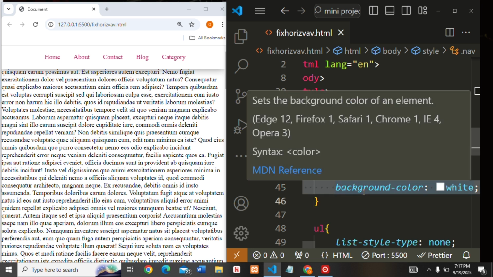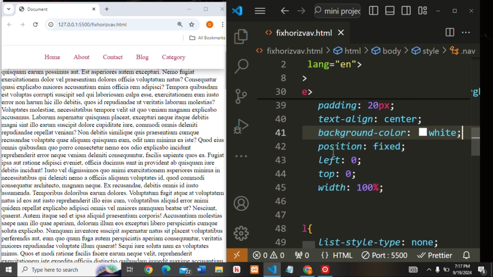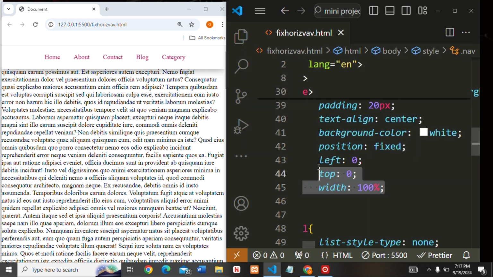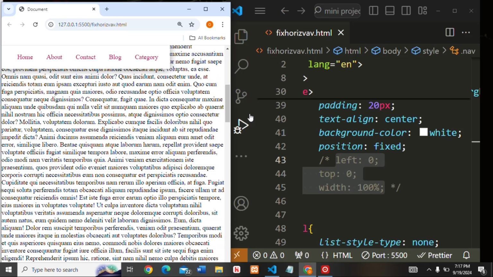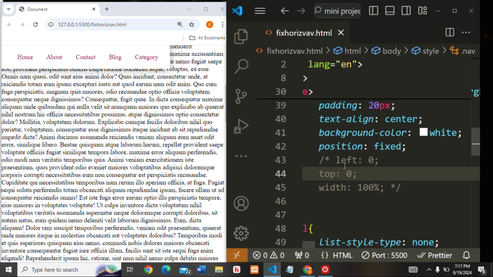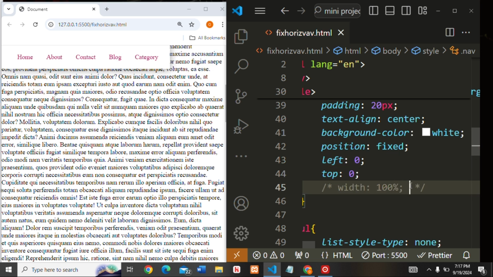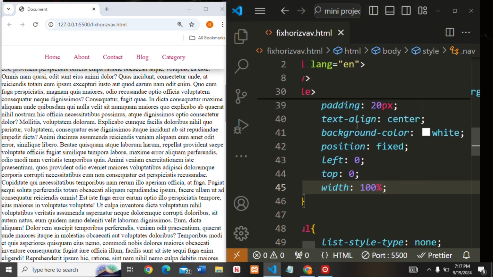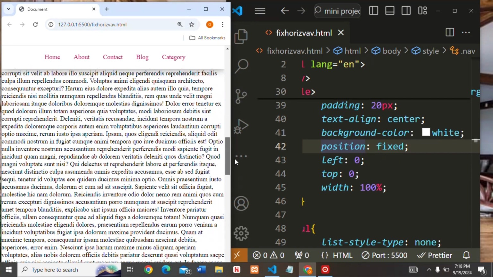Now I want to show you something. Let me put this background color first here so that I can easily visualize other ones. Now when I said position fixed, this was what I had. Without this, I had this, right? So in case you explain this kind of thing, you say position fixed, you need to give it left, top. Now if I say left and top without width, this is what we are going to have. Now if I say width 100%, we have this. So that is it for the fixed navigation bar. Now I can scroll and the navigation bar is fixed.